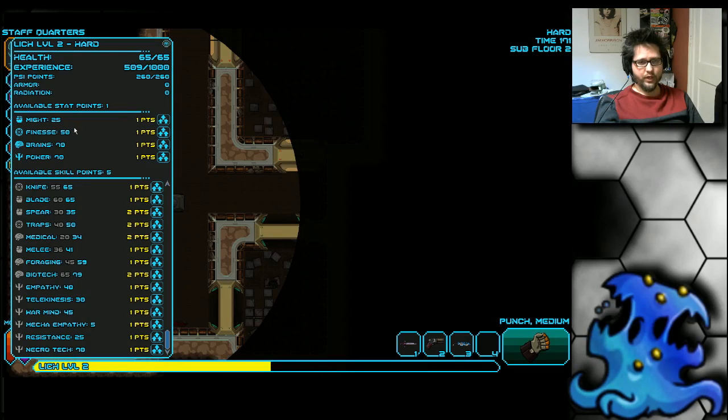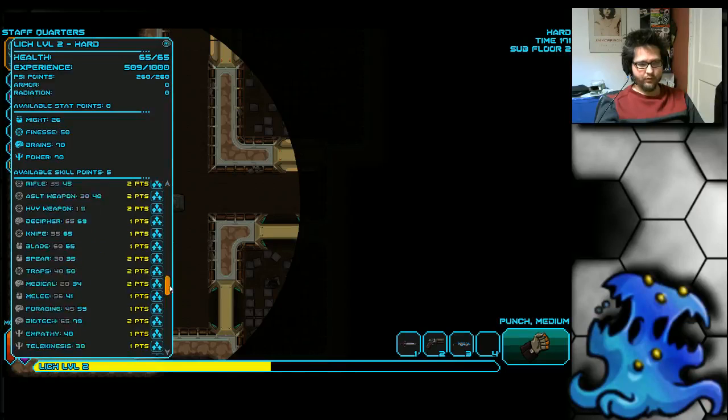So I like to get Might 30, and then after that, depending on what equipment I find, I'll either keep pumping Might or pumping Finesse, one of the two. Finesse 60 is nice, it will allow you to use pretty much all weaponry. But Might, on the other hand, there's some things that require like 50 Might or 60 Might, so it's near impossible to get enough. So you have 5 points.